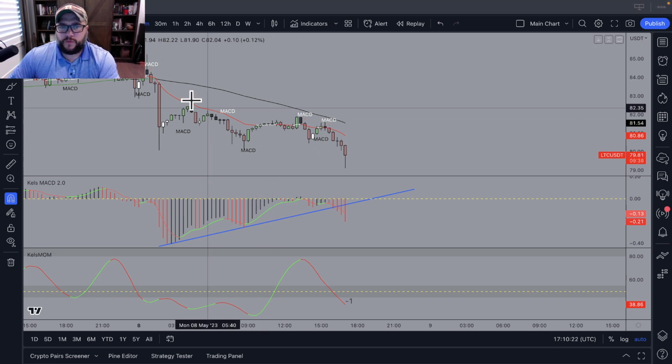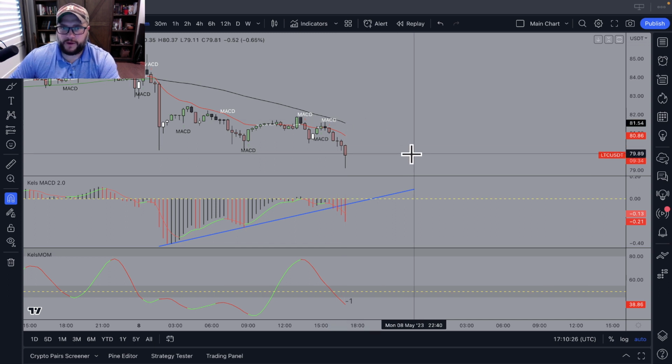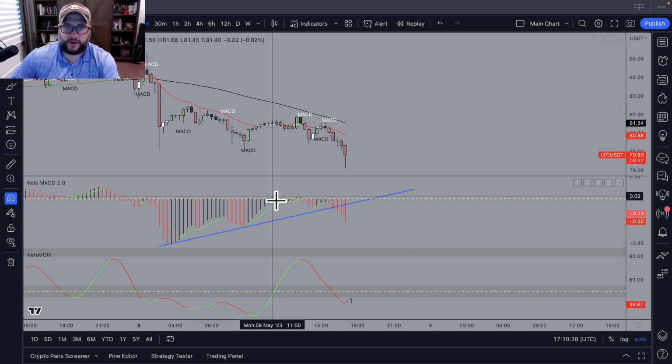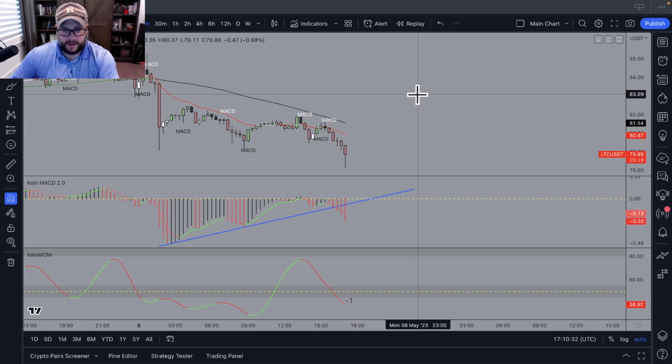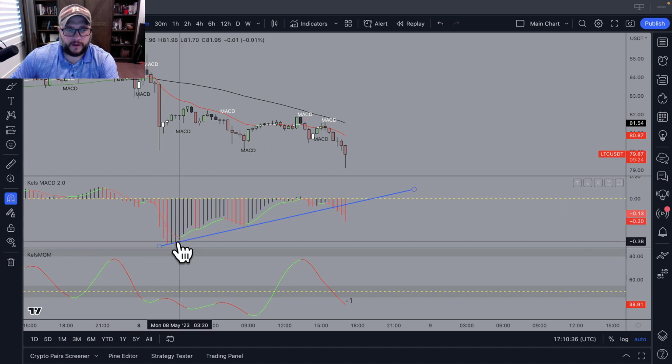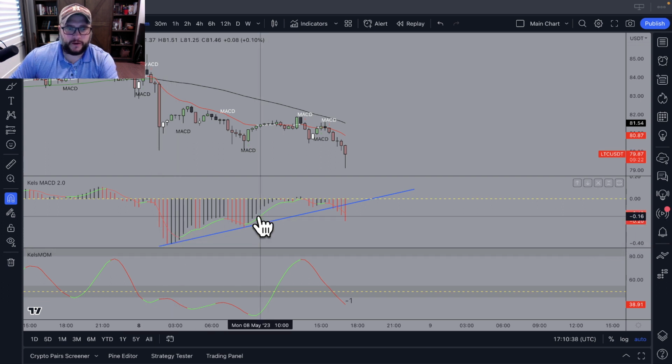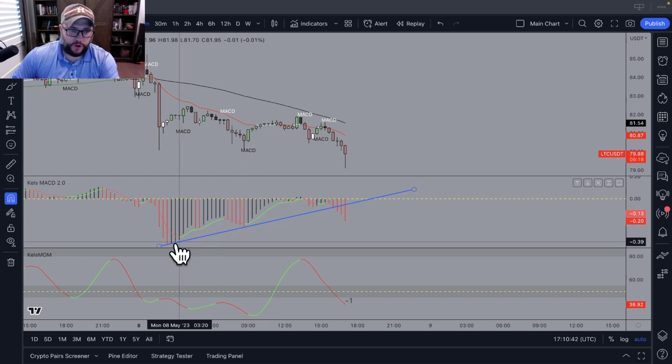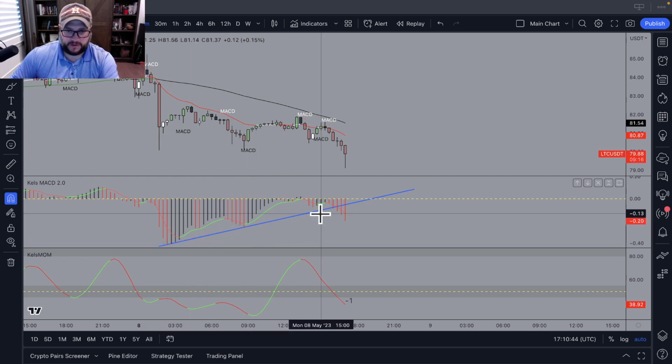So most people use trend lines on the price action, and if you watch my videos, you know that I'm not a price action trader. I like trading with the oscillators and the indicators, and that's how I do my trading. But if you find a swing low on your oscillator and a higher swing low, you can draw a trend line across there, and you can put in a buy order when it breaks down below it.